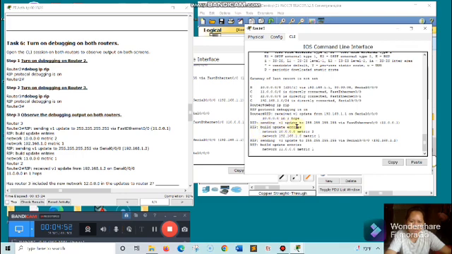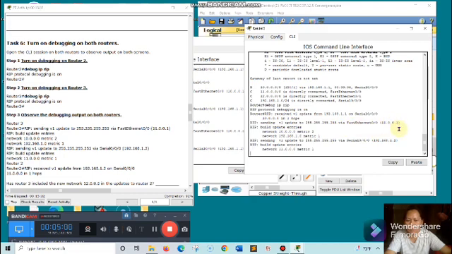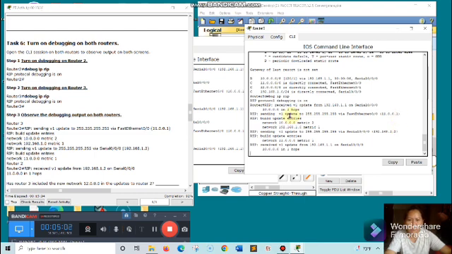So sending RIP update to 255.255.255.255 via FastEthernet 0/0, 11.0.0.1. Build update entries: network 10.0.0.0 metric 2, network 192.168.1.0 metric 1.